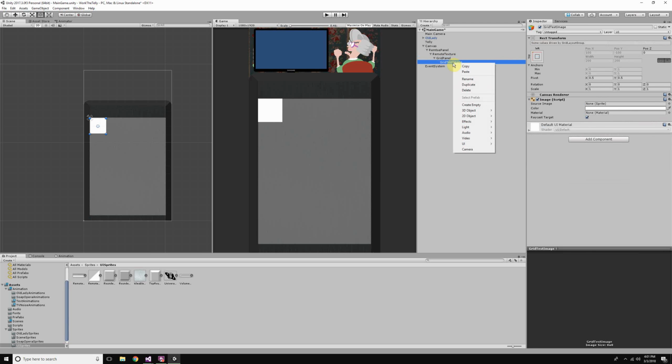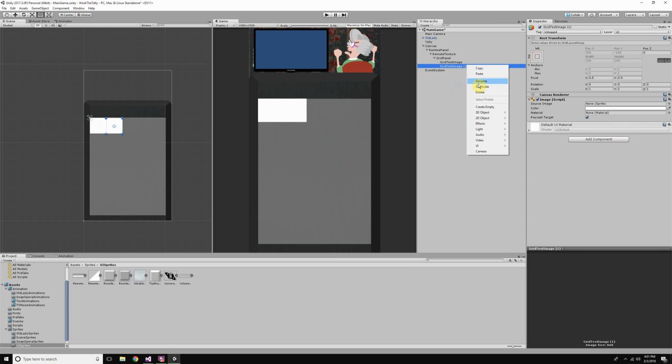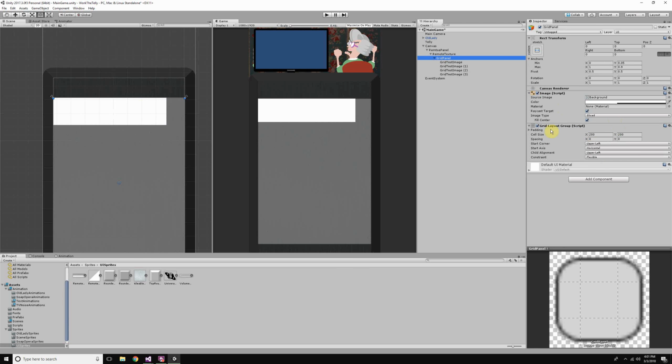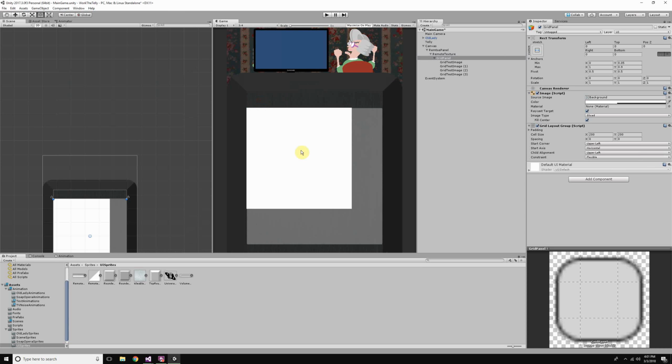I could create several of these if I duplicate it. You can see each one of these, even if I try to scale it, is going to retain the size of the grid layout group here. One thing that kind of sucks is if we change the aspect ratio to something else, it's always going to retain a hard coded 200 value here.